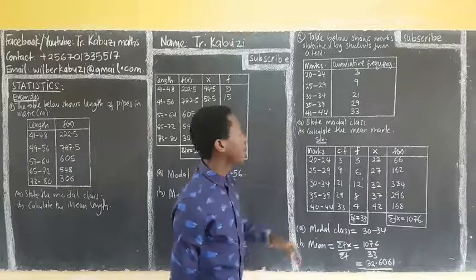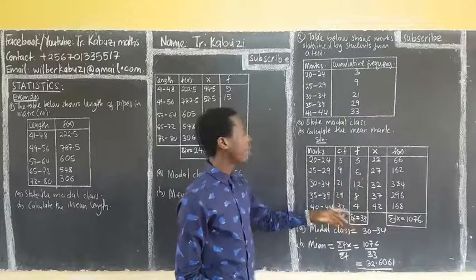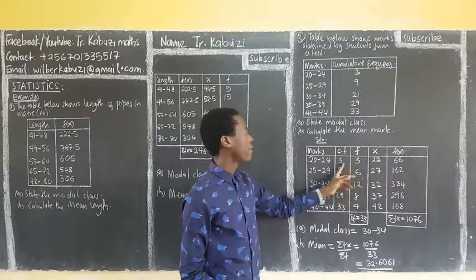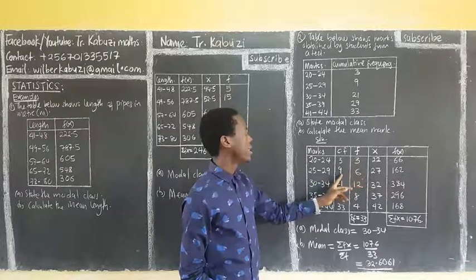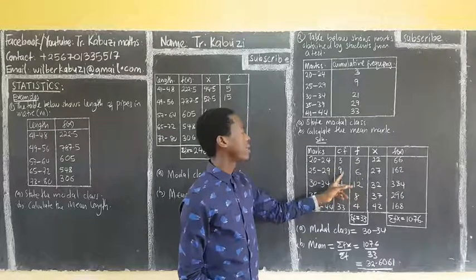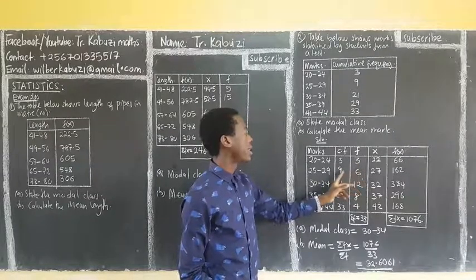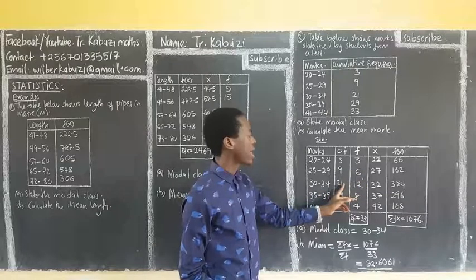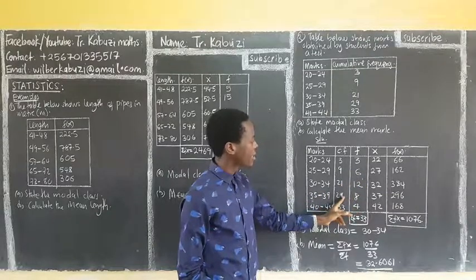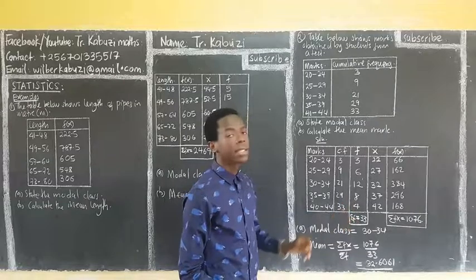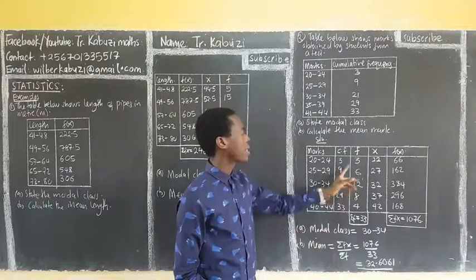So now you see, remember we are getting different frequencies. You say this is always the first, then this plus this, you get this. That's how you get frequency. This plus this, you get this. Then this plus this, you get this. That's how you check. This plus this, you get this. Then this plus this, you get this. So if they give you cumulative frequency, you can also get the frequency.